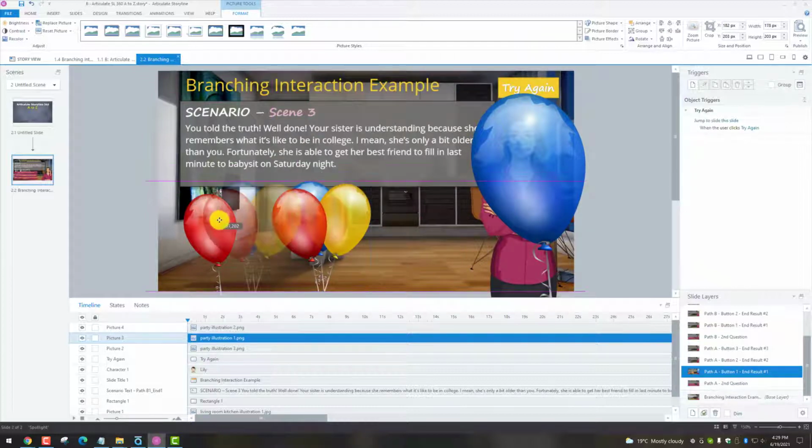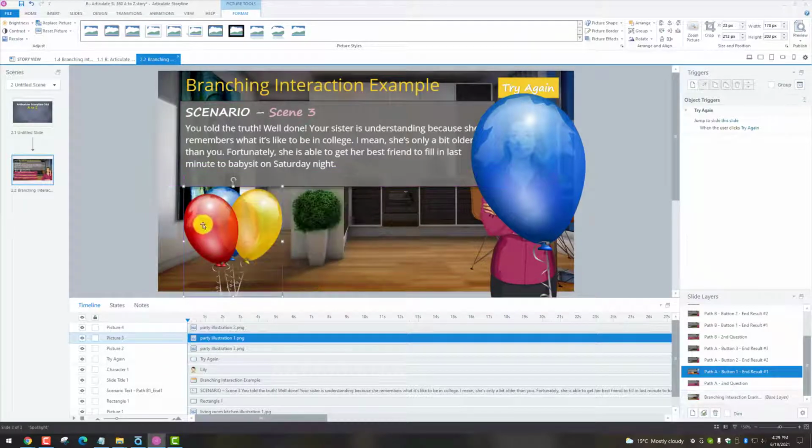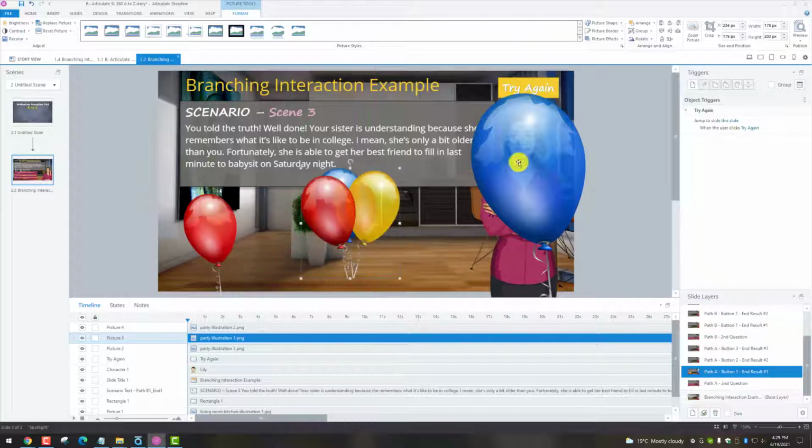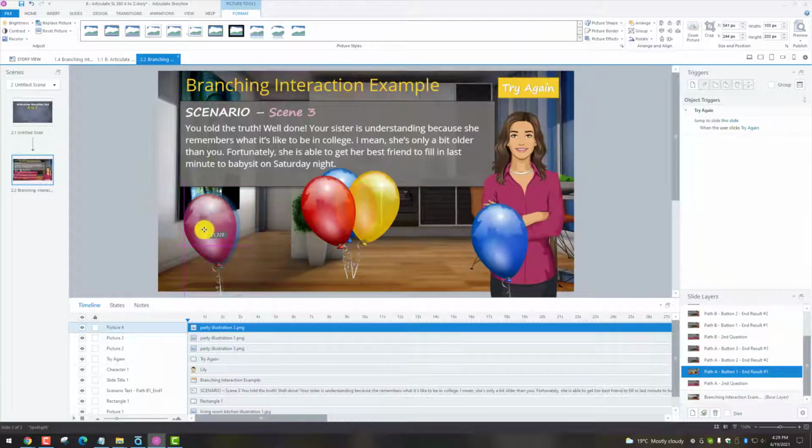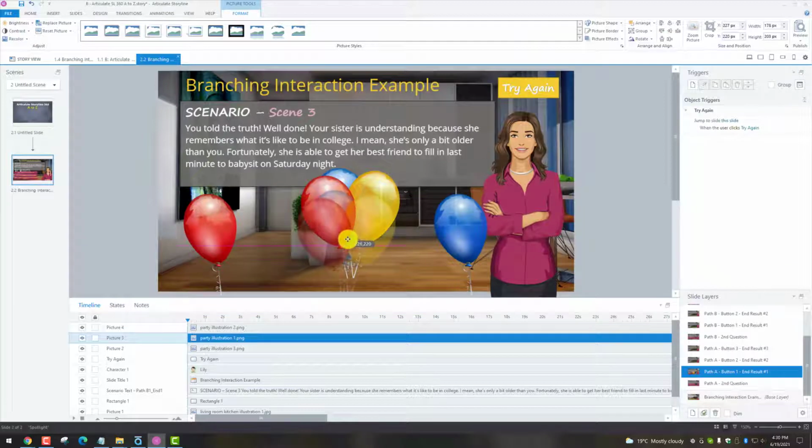So I'll just drag it over this one. Yeah, it's about the same. You can also go to size and position if you want to make it exact. Okay, so that's about the same. Bring that down, so it doesn't really matter how you do this.